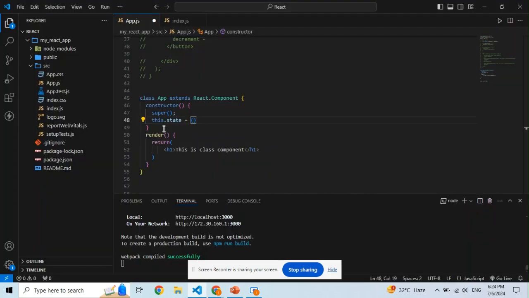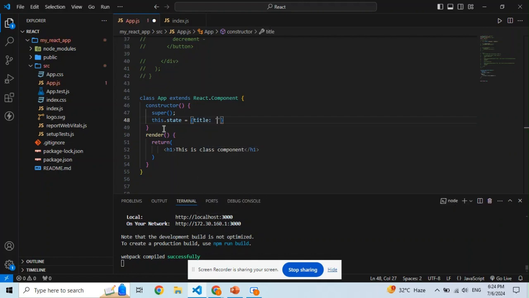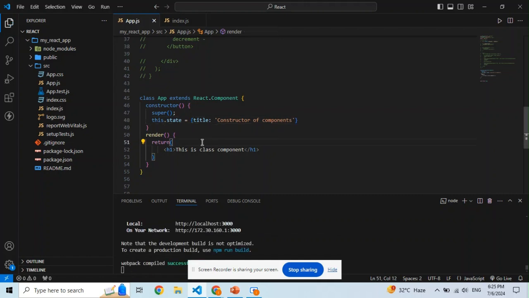You can define, for example, title equals to constructor of components, like this. And now you can use this state object over here.